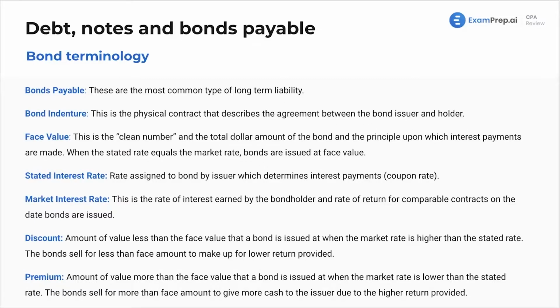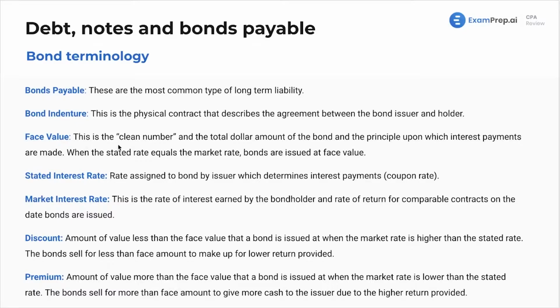So for example, like all of these, some of them are more applicable. We're going to use them. Like I'm going to directly reference stated interest rate and market interest rate. For example, bond indenture, just know it because you might see it in a question. And if you don't know what it is, it might concern you. But here you see this is basically the agreement. This is the piece of paper that says I'll borrow $800,000 for you at a 10% interest rate or something.